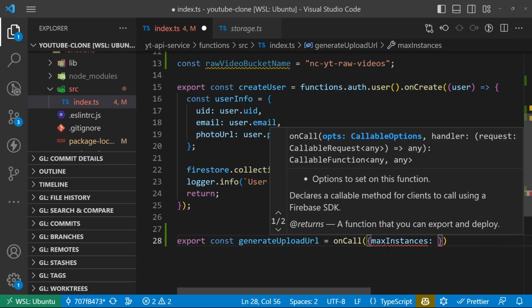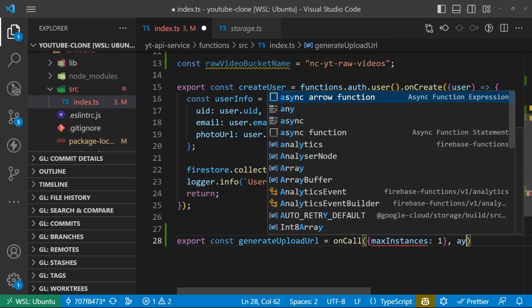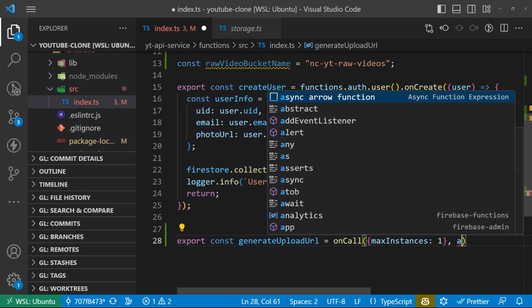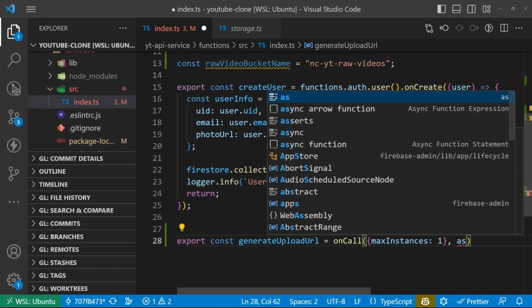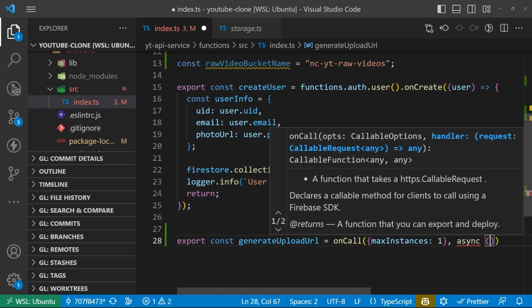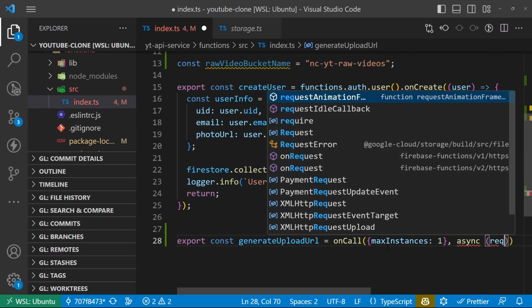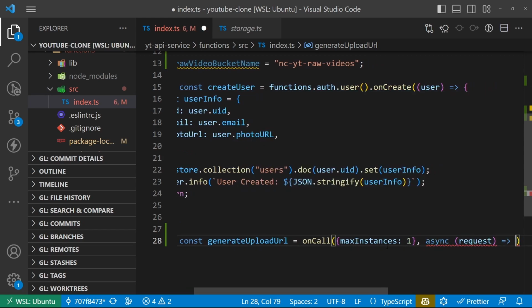It's not super hard to figure out, but you probably don't want to have a bunch of max instances anyway, because you might end up with a high bill. Well, probably not unless you have a lot of traffic, but you get the point. And so the second parameter here is going to be the callback. It's going to be an asynchronous function. You'll see why in a bit, but it's going to take some request and respond.